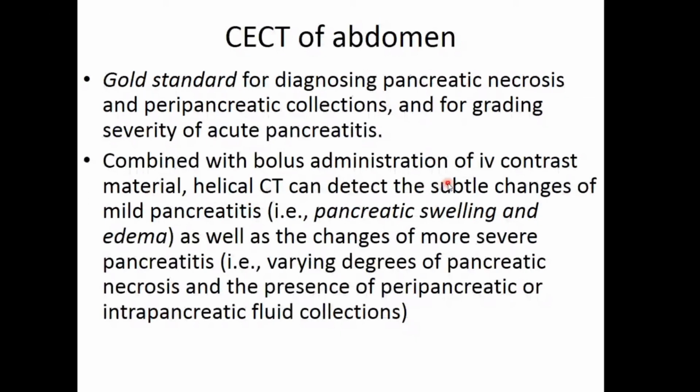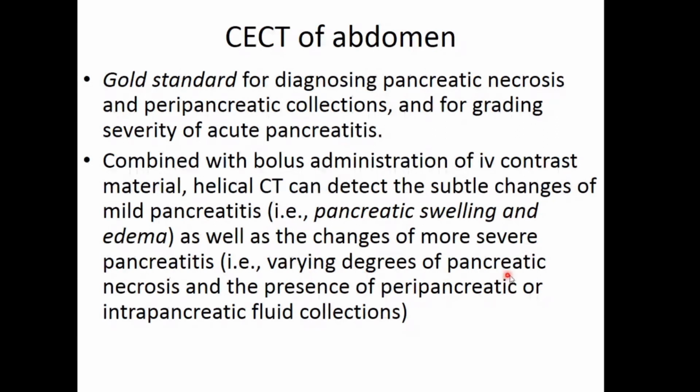Now, CECT, as we have said, is contrast enhanced. So contrast is also given, and the contrast is given as IV contrast. Okay. So it's combined with the bolus administration of IV contrast material, and a helical or spiral CT is taken, and by doing that, we are able to detect a lot of changes, especially pancreatic swelling in the case of early disease. Like I said, in early disease it is not really required, but more often than not, we do it in a setting where the patient has necrotizing pancreatitis, and the best timing to do it is usually after 1 week.